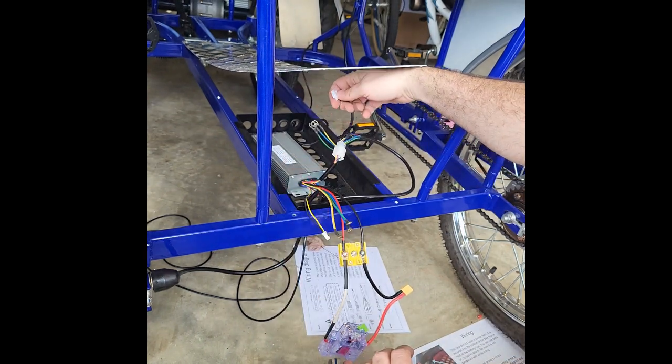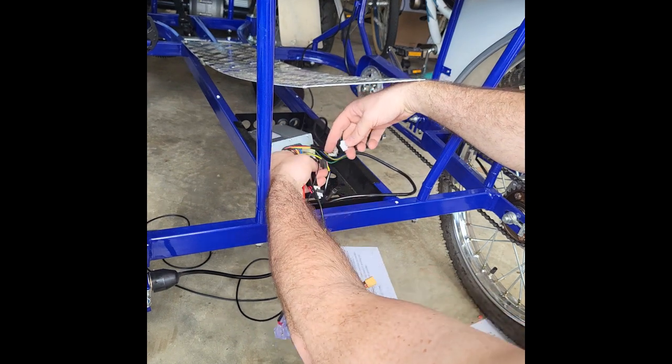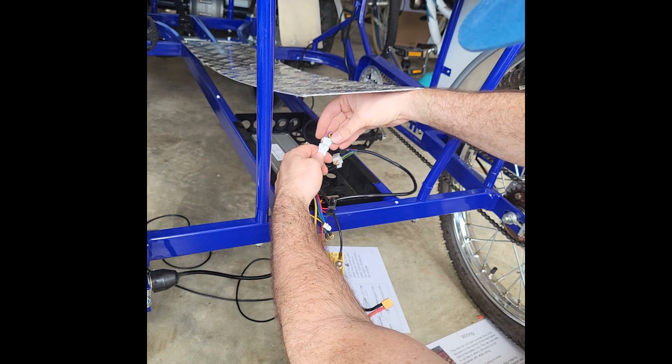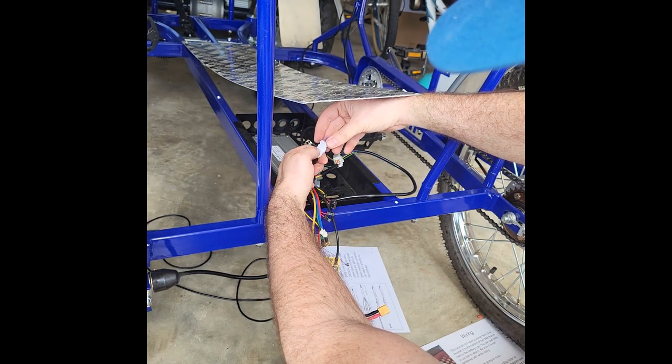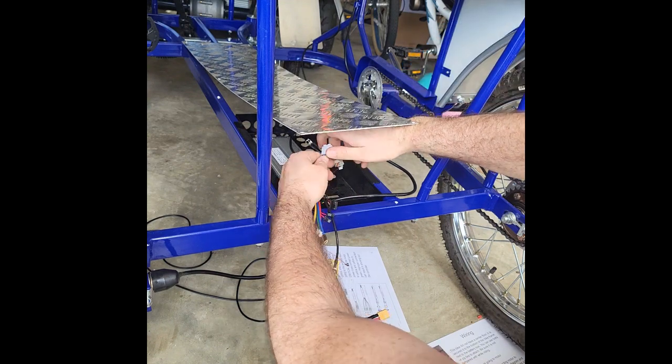This is your line coming up from the display that comes up from the front. So let's find the connection point that fits that. That's right here. We're going to clip that one together. And note the plug orientations, it's got these little clips on it, so make sure that they go in the right direction. Make sure you got a good connection there.